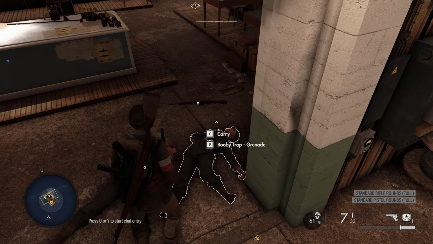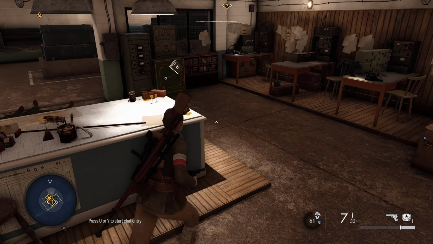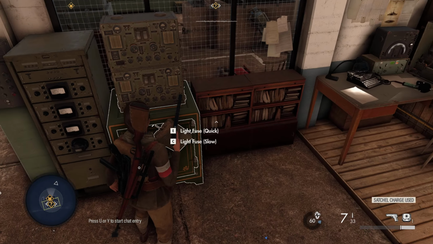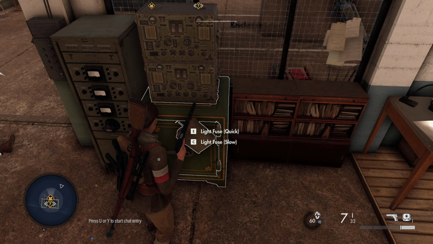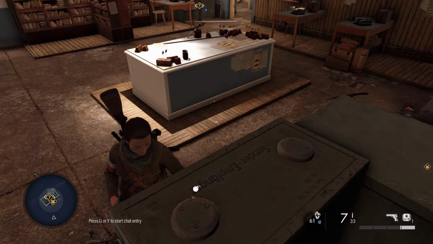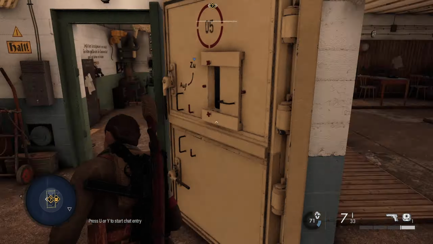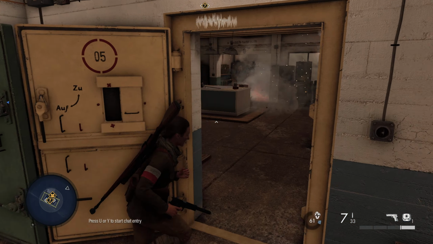Where was it? I'm searching these bodies. Let me double check. Why is everyone dead? Oh, Hassan, I'm gonna place a charge here. Okay. Should I light fuse it? Yeah, blow it up. Let's go for it. Run! Duck! Oh my god! I'm looking at it. I can see it as well here. Down. Nice.